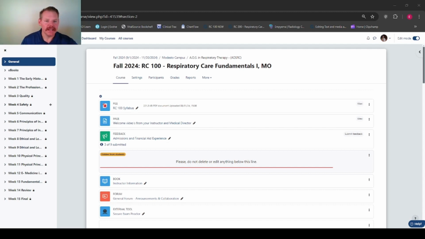You have all your tabs here on the left-hand side that will open up, but you'll notice they have a lock and key symbol. I have set days that restrict the timing for those weeks to be opened. Generally speaking, they will not be available until Mondays. However, I have allowed the courses to open up the Sunday of the week prior, so there's a one-day overlap every week as far as access is concerned.